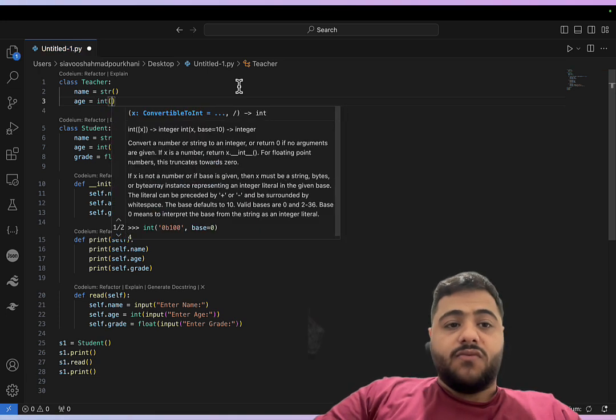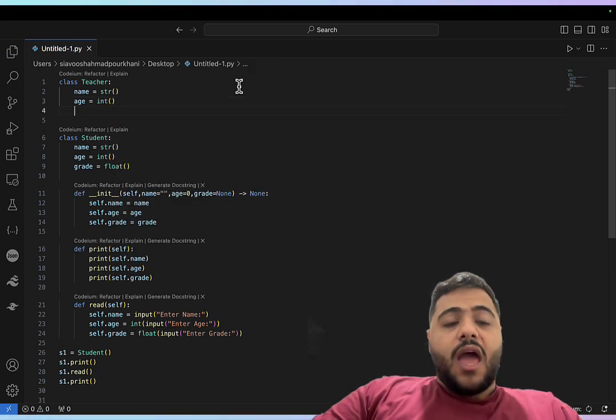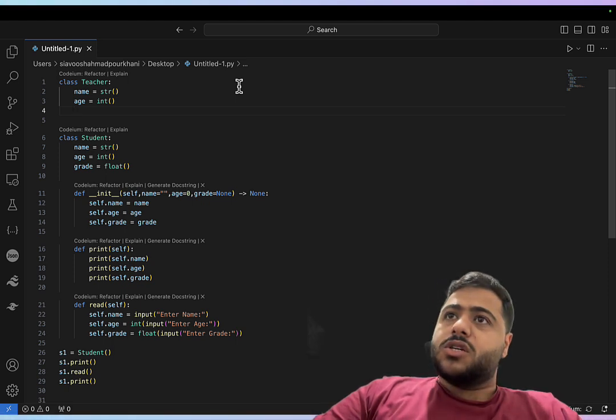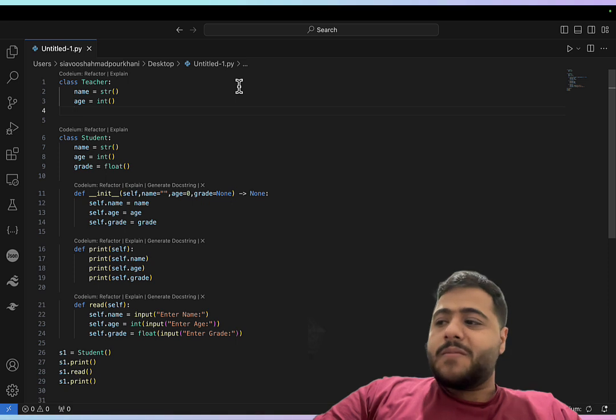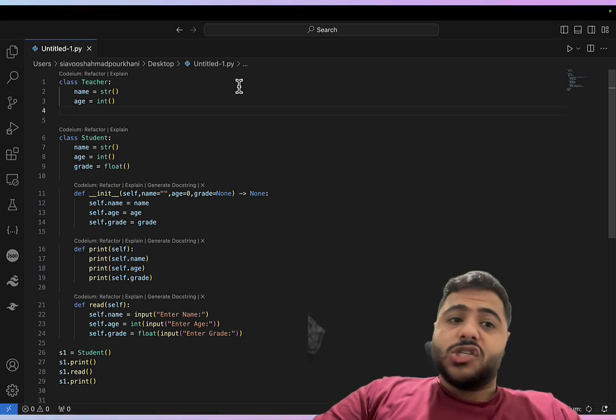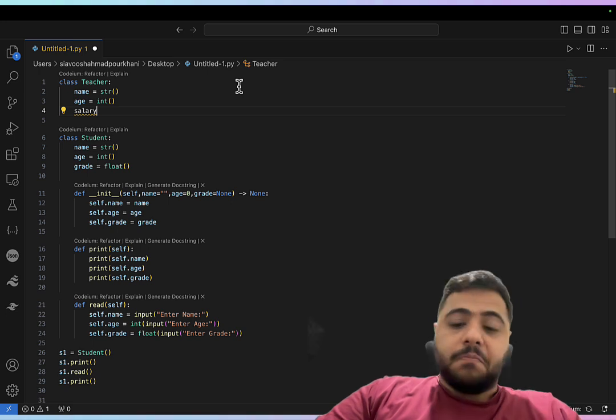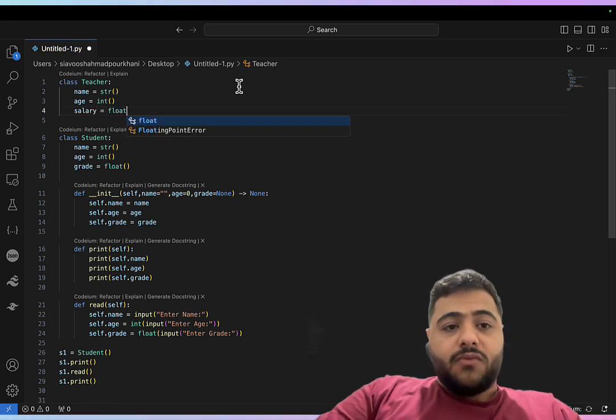It would be integer, and that's basically it. What other thing a teacher might have? A teacher could have a salary, maybe. It could be from the type of float.